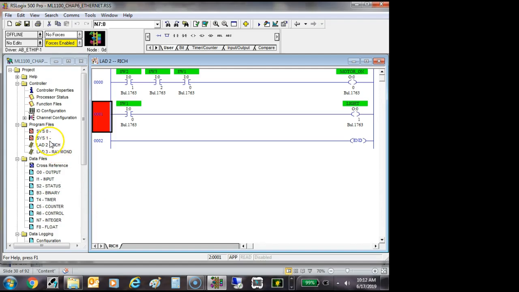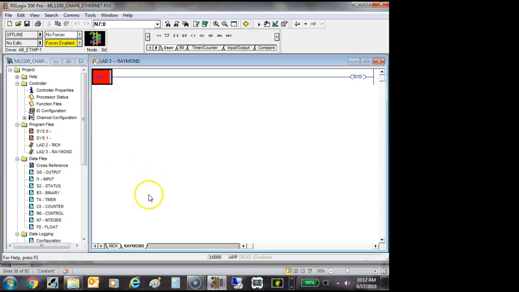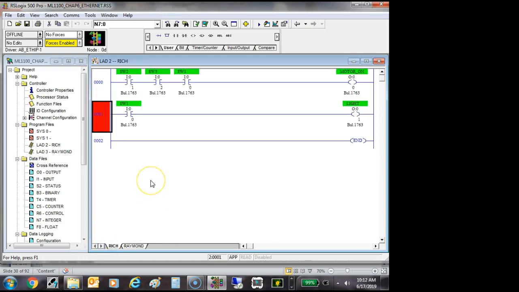To get the module to come back up, you just come up here and do what? Yeah, just double click on it and the module tab will pop back up. The only problem you have is the module tabs pop up in the order that you click on them, so they might not be in the same order as they are over here. Okay, so that's our program files.